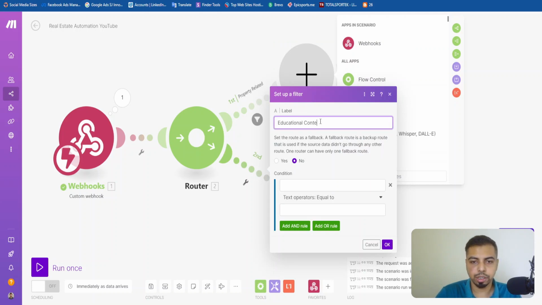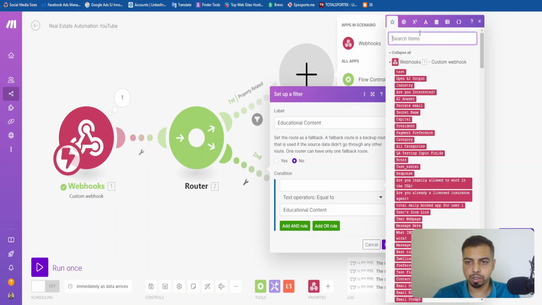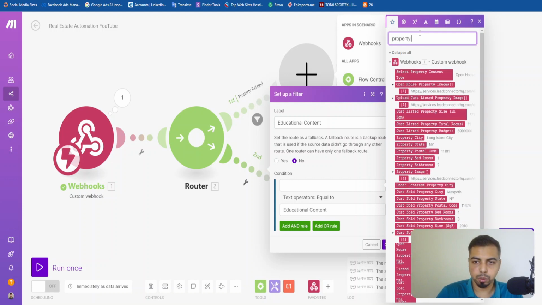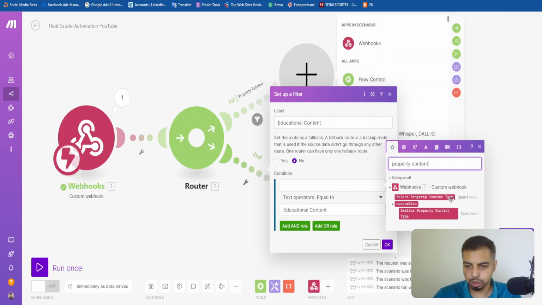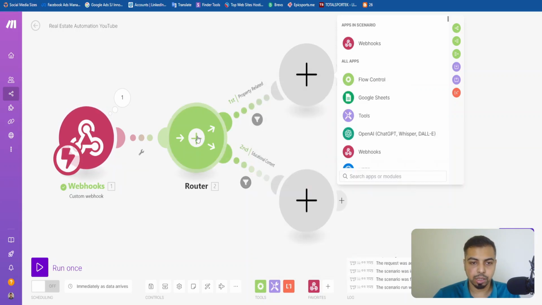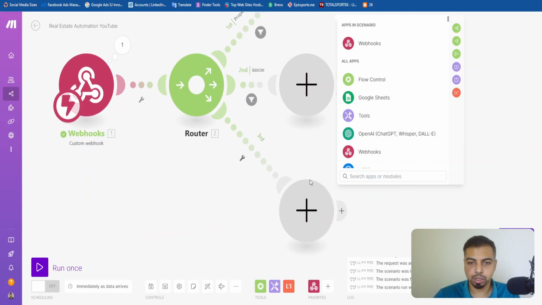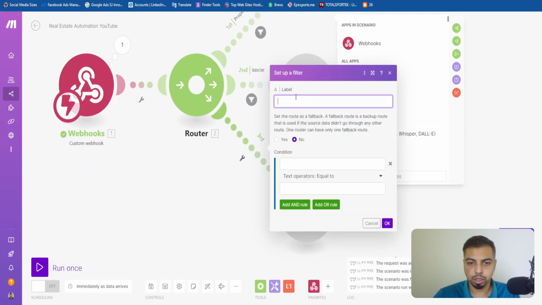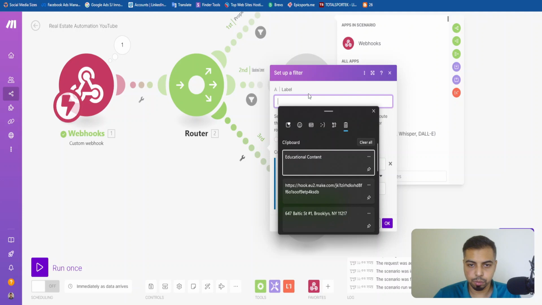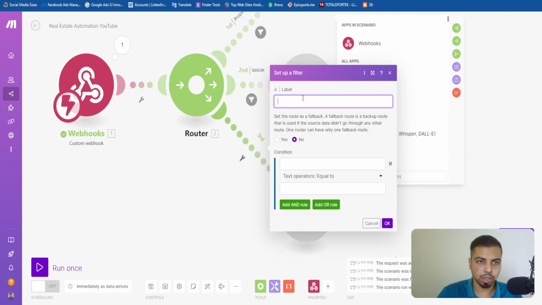educational content, right? Then just paste it here, and then select the same property content type, or sorry, realtor property content. So this is the one, and click on OK, and then add another router which will say that they are looking to level 8. So the third one is achievement, right?